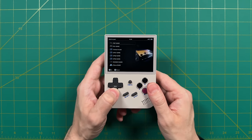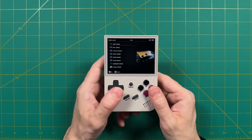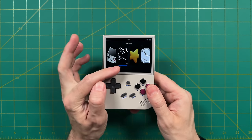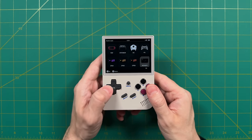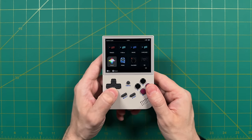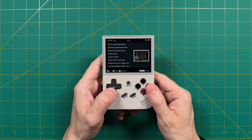However, when it comes to the standalone emulators, the only one I recommend playing with this device is going to be the PSP emulator. That one will give you the best performance. For everything else, I would recommend using the RetroArch section, which is going to be the next one. It's called RA Game. Within here, you'll see all those same systems that we saw previously, but they're going to boot with a RetroArch core instead.